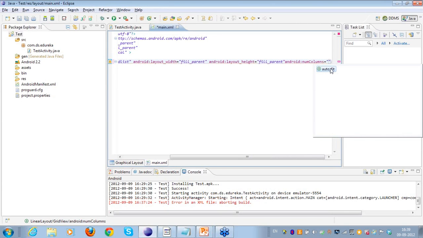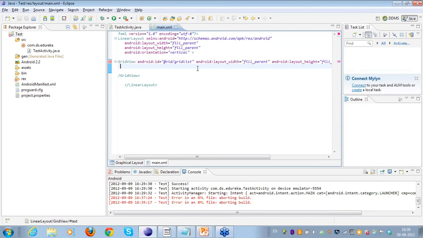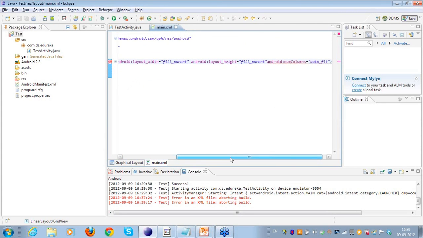In the number of columns property, I have a value already available to me, which is auto fit. Depending upon the screen size of a particular device, the number of columns in the grid view will fill automatically. So is this clear to everyone why we have the auto fit property here?